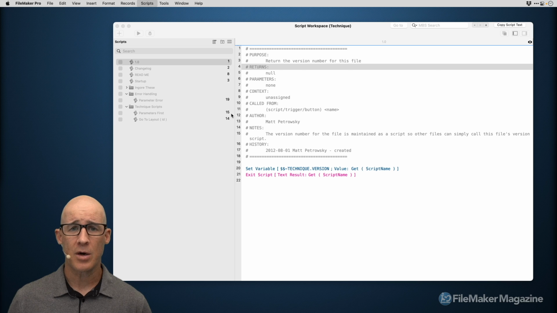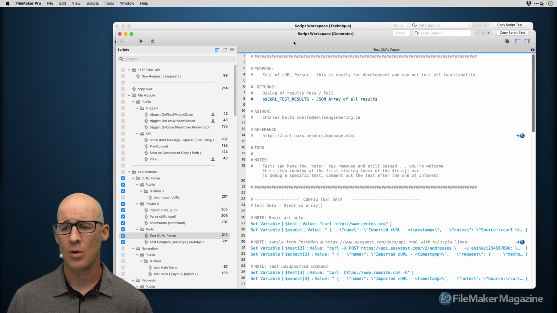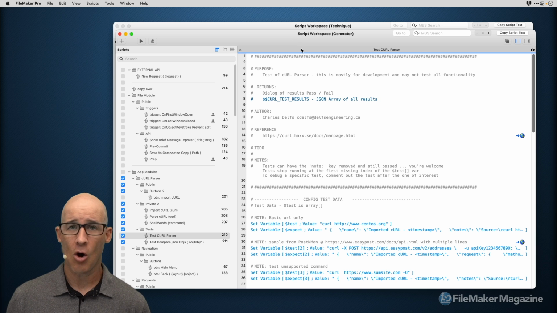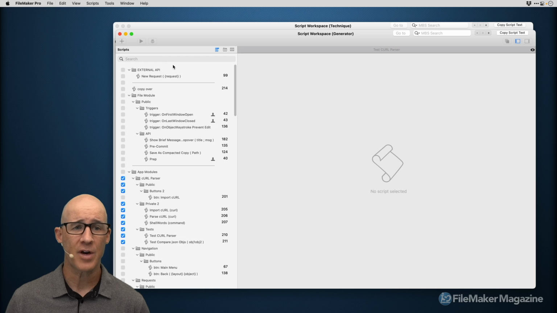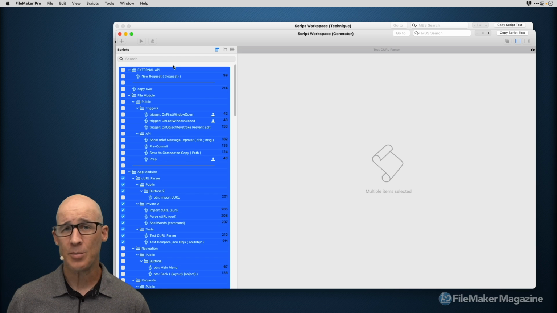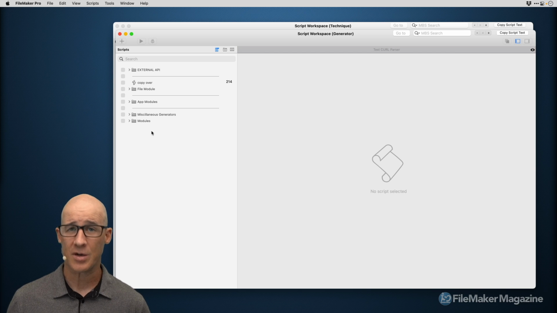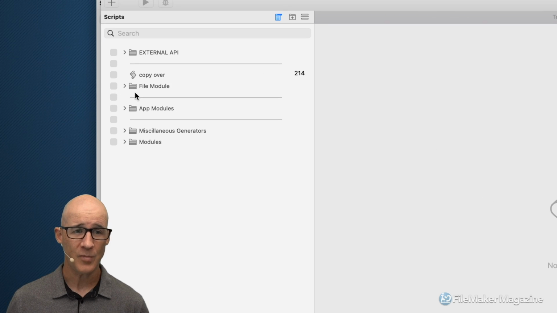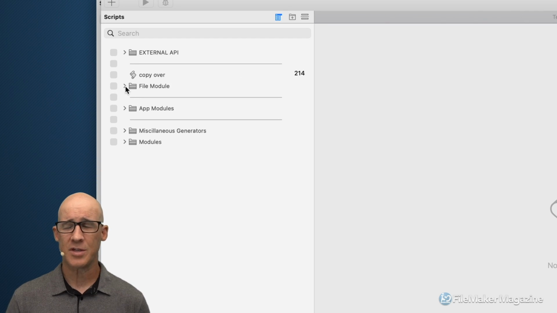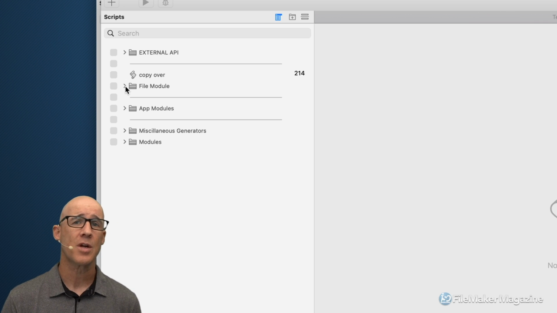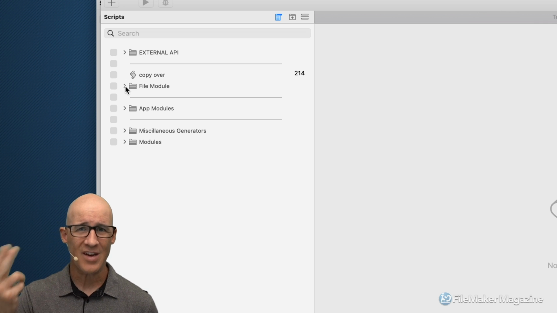So Generator is a tool that was designed in order to generate JSON for API calls whenever you're going to call out to an extra service. Now I'm going to click over here, select all, use the Option key and the backwards arrow in order to collapse everything so that we can talk about the structure here. When we look at the structure, this is something that Todd started using, and he was emulating off of other languages, which have always done this with what's known as private and public.